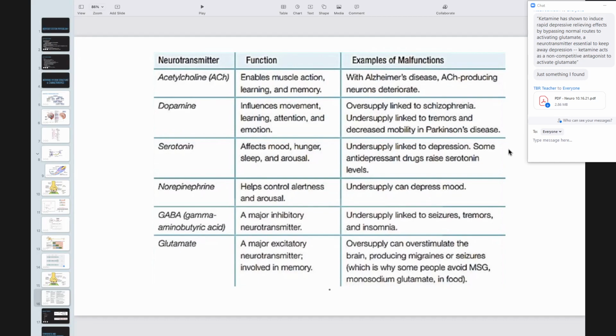When we repeat what dopamine does, dopamine does help with mood, emotion, and has some sort of learning effect as well. But the main thing you need to know is that it influences movement. When you have an undersupply of dopamine, when the dopaminergic, or dopamine-producing, neurons start to atrophy or become dysfunctional, you'll have Parkinson's disease. So the way Parkinson's works is that those dopaminergic neurons stop functioning. Cool.